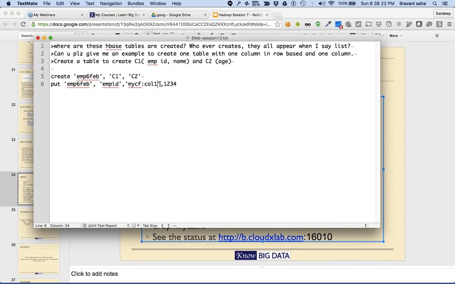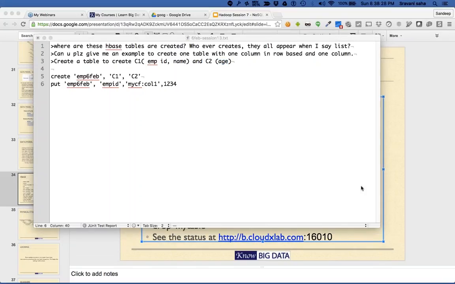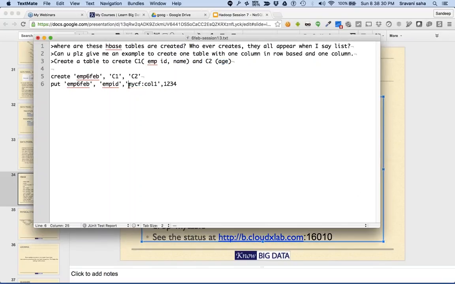So we'll just have name in C1 and age in C2. Is that all right? So we could say easily like this: C1 name, and let's say the name is Leela. And we will say here employee ID is 1.